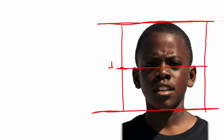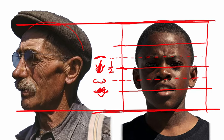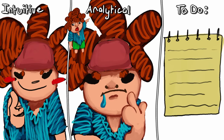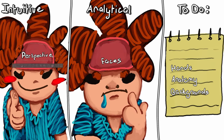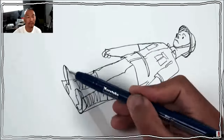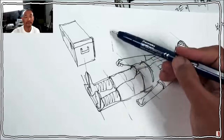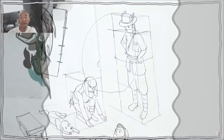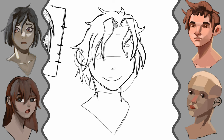I like to simplify this way with halves, because while not perfectly accurate, it's really easy to grasp and remember, and when you're starting out, it's way more important to grasp it than to perfect it. As you grow more advanced, we can pull out the Asaro head to get some more accurate proportions down, as well as some three-dimensional form. But he's a bit too complex for right now. In making art, the whole game is to move things from your analytical understanding into your muscle memory. Doing this frees up your mind to focus on the next most challenging thing, while the muscles in your arms take care of the basics. This is how Kim Jung Gi was so great at storytelling — his muscle memory automatically took care of all of the fundamentals, and his mind was free to focus entirely on the story that he was crafting.